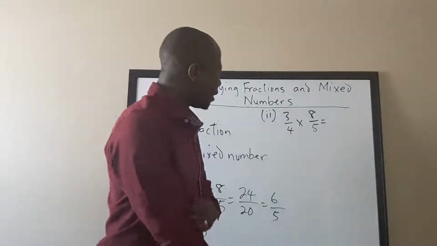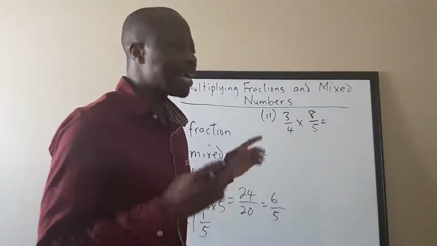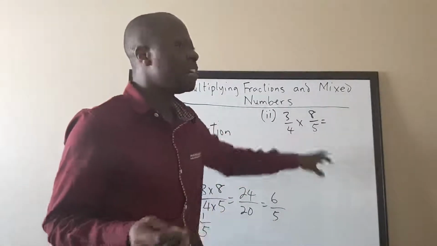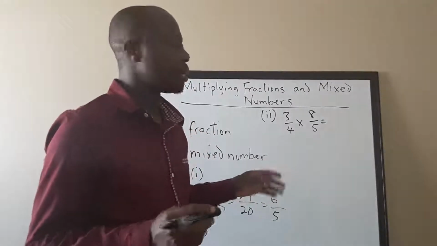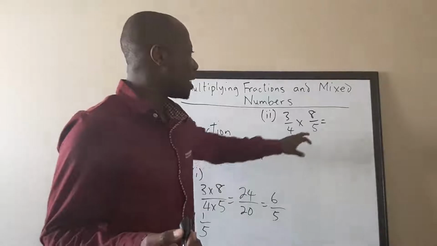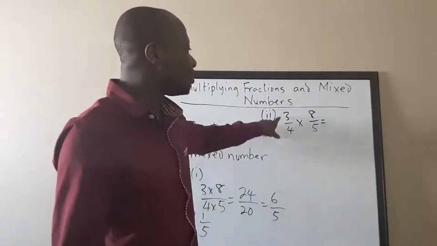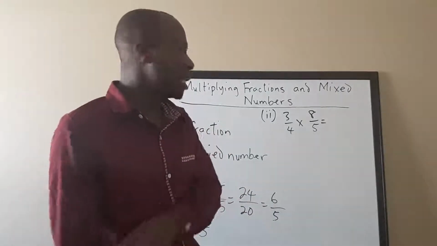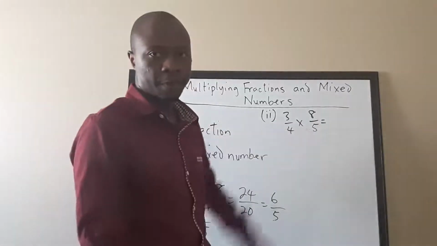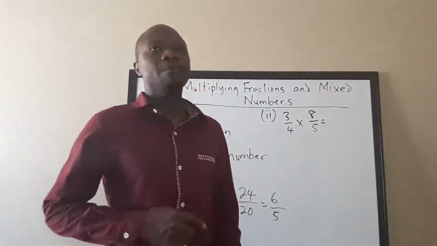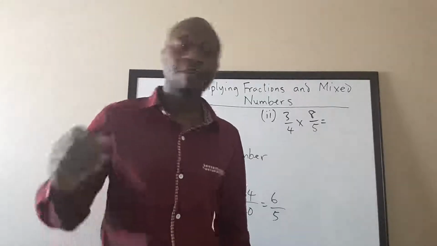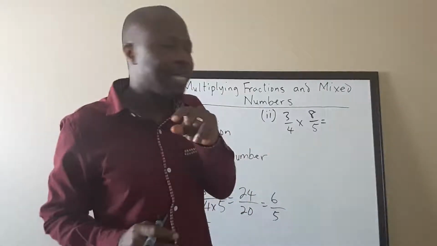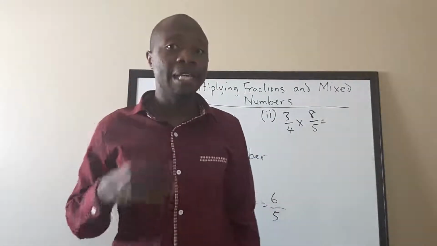So now, over here, I want to try and see if I can cancel anything out in any of these directions. Well, looking at 3 and 5, there is nothing we can do there because there is no common factor. Now looking at 8 and 5, there's nothing we can do. 3 and 4, there's nothing we can do. The only way we can do something here is to do 4 and 8 together. Now between 4 and 8, I'm searching for the greatest common factor. The greatest common factor is the factor that is the biggest number that goes into both numbers. In this case, it is 4.